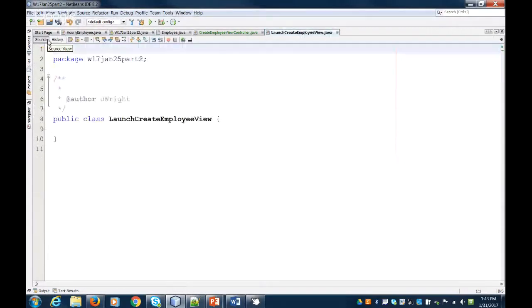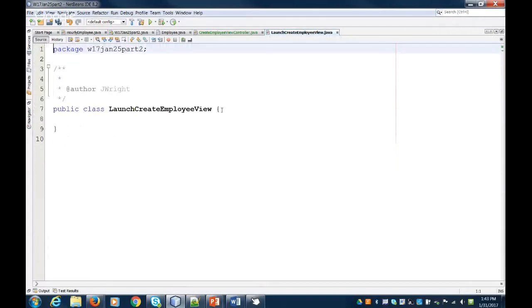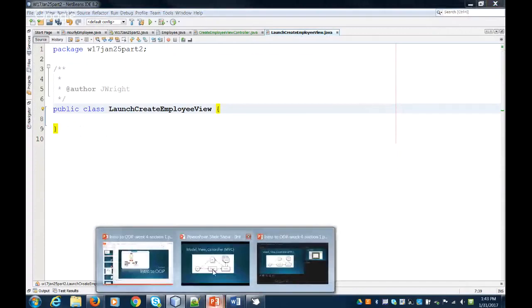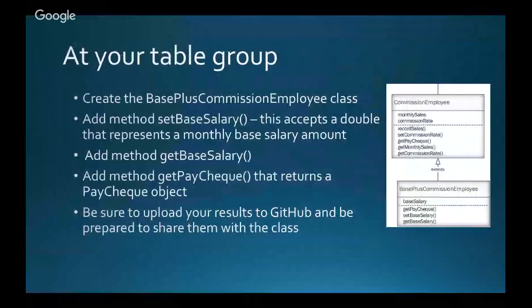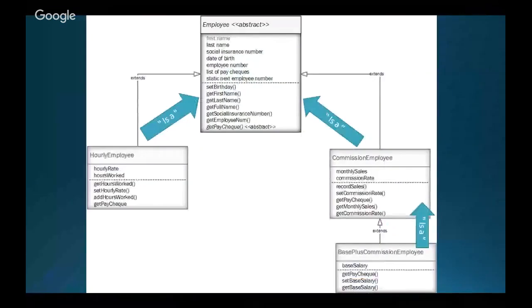And you remember when we created our hourly employee, we said it extends the employee class. So an hourly employee extends an employee. So it's a specialized version of an employee.